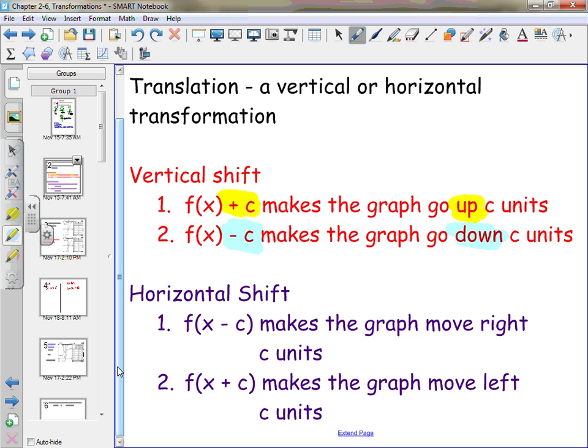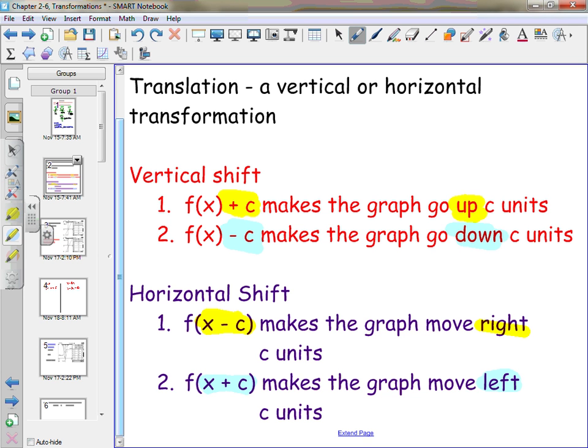A horizontal shift. Horizontal shift means that it's going the opposite direction of what you think. Do you see that the x minus c, you would think would go which direction? Left, but it's not. And we already know this because we already did absolute value of the vertex, remember? It's moving to the right. So this is not something new to you. This is something that you already know. If it's going plus c, we think it's going to the right, so the opposite would be moving to the left. Yes, no? Are we all good with that?